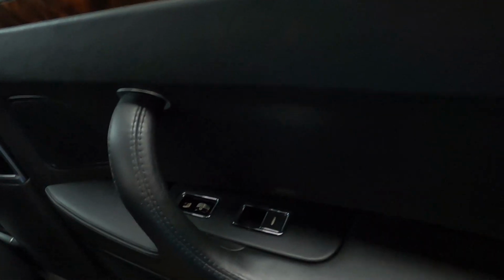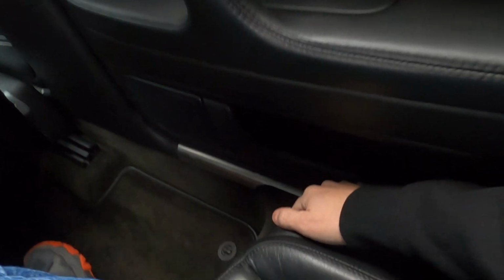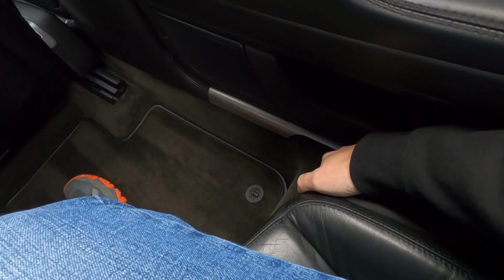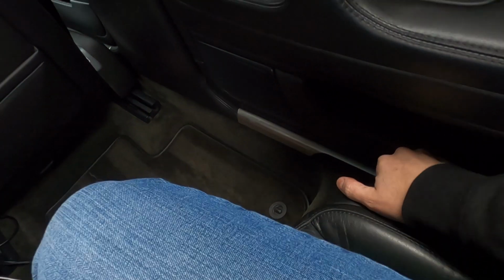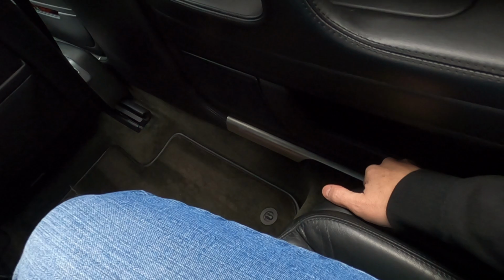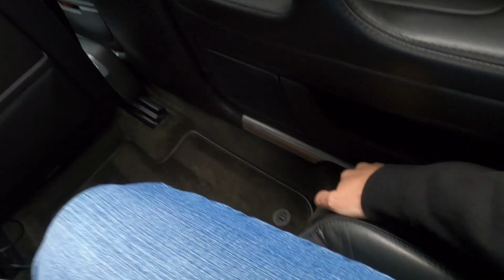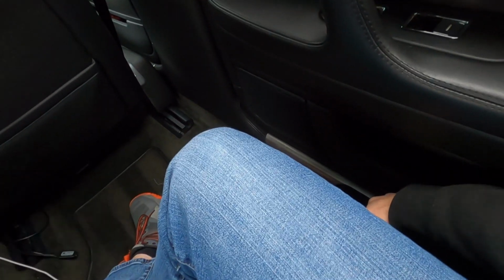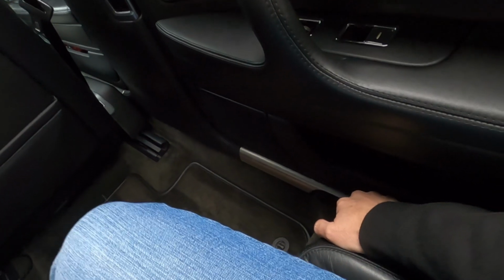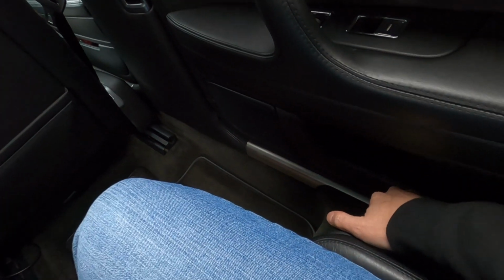Also, if you feel in between the door and the seat, you'll feel like 2 buttons right on a corner edge. You'll feel a rectangular button and a circle button. Yeah. So the rectangular button, if you press that for about 2 or 3 seconds and let go, you'll feel a slight massage going up and down your back. Oh, no kidding. The circle button controls how much pressure you want or do not want to go towards your back. Interesting. So it's a slight massage, a very relaxing feature that I love about the car, and you can do that through all 4 seats.